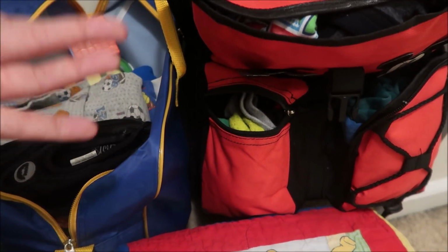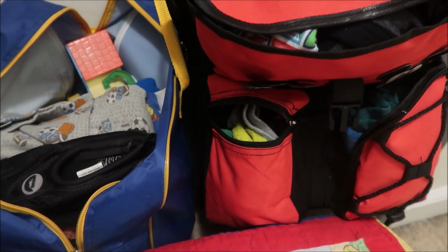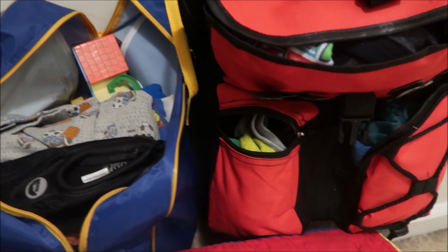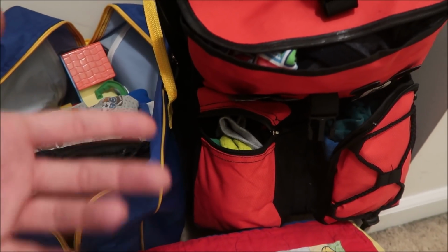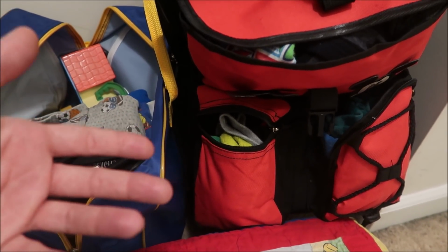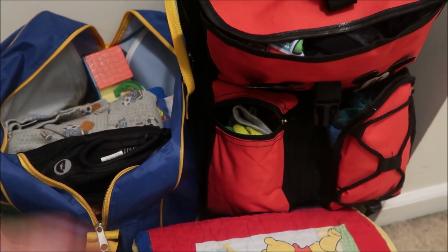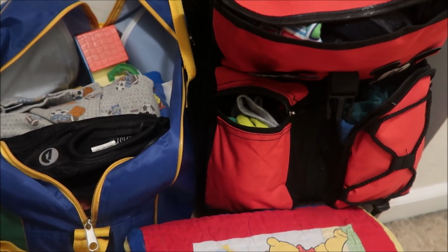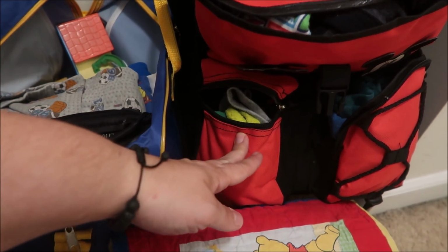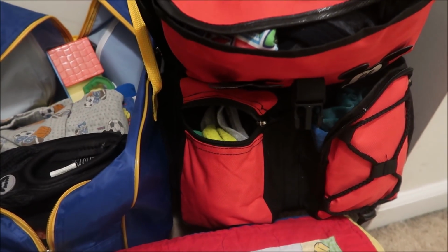They really don't wear a whole bunch of socks in the summertime. They're more like sandals and bare feet kind of kids, but sometimes we go to places like bounce houses, or those jumpy kind of places where they require socks. We'll go to carnivals where they have those big jump houses, and all those places require you to wear socks. So I always make sure that, even though they don't wear a whole bunch in the summer, to bring a couple of pairs for things like that.